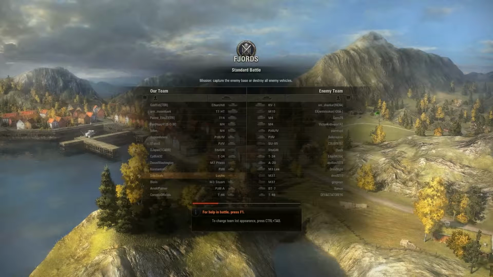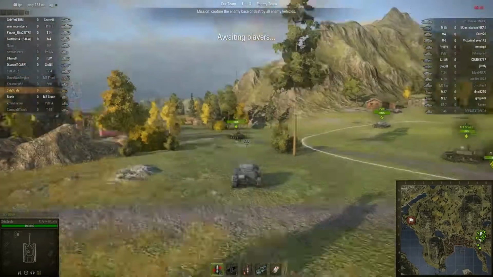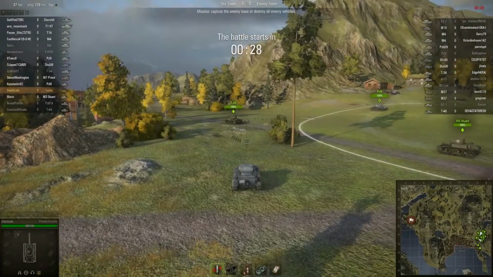But we're gonna go in here and see what we can do. Again, playing this type of tank, sometimes you die instantly, or sometimes you last the whole game. It's really just luck of the draw, I suppose. Depends on your team as well. They've got 2 artillery pieces, M37s.